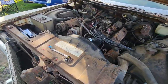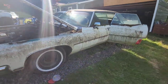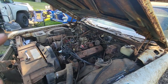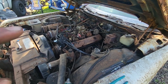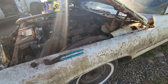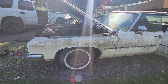So as you can see, I threw this ready to run distributor in here and just wired it up real fast and just had to mess with the timing a little. I think the fuel pump was working. It was pulling gas just now. So that's good. I think the reason this car was parked was because the transmission had a bad seal. The rear seal was leaking transmission fluid as soon as you put it in, I guess. So we're gonna take a look at that, put some transmission fluid in it. I have to hook the shifter back up because I threw it in neutral when we towed it, and maybe try to drive this or wash it up.